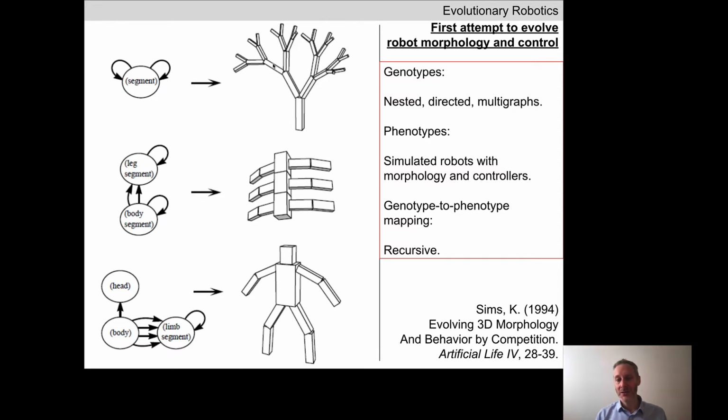Most of the time, this genotype to phenotype mapping is trivial. So in your own code, you have a vector or a matrix of numbers which encode the synaptic weights. That's your genotype, and the mapping is trivial. You take elements out of that matrix and you embed them in the NNDF file. You basically label the links or the synapses in the neural network controller. There's not much to that process. As you're going to see in Sims's work today, this mapping is much more sophisticated.